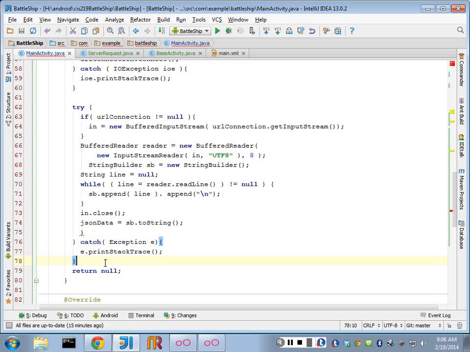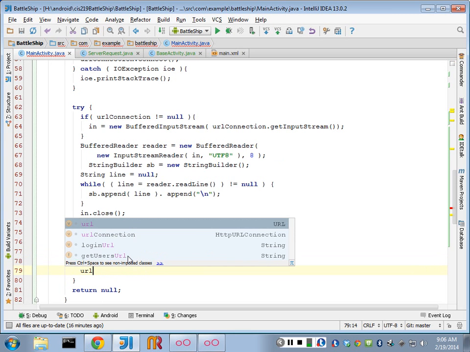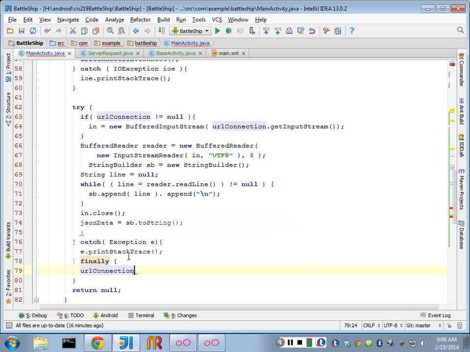And we have a finally block that, if everything happened, we need to disconnect from our connection so that everything closes down properly and the connections are all closed correctly.